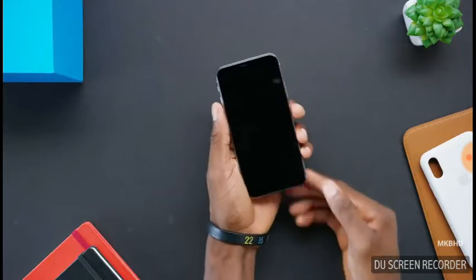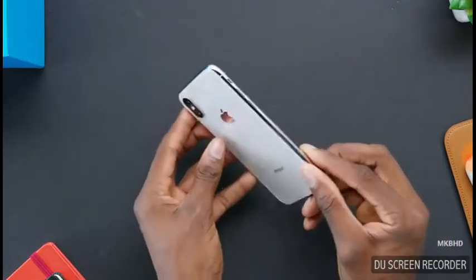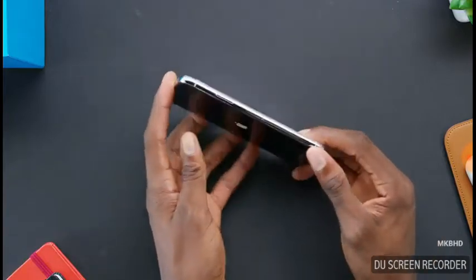So you can see right here off the bat, it's a really shiny, chromy, reflective phone. This is the silver one, and you can see how shiny the sides are. The space gray one, though, is a bit more toned down.